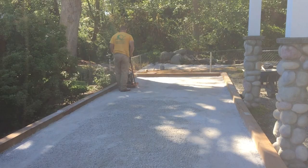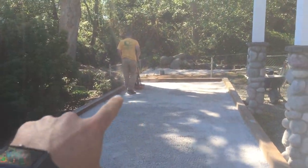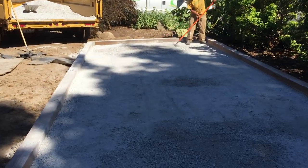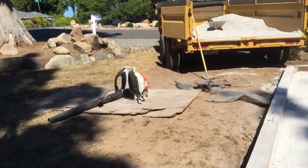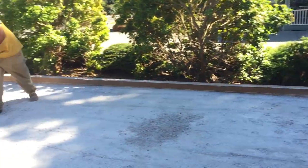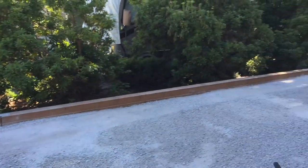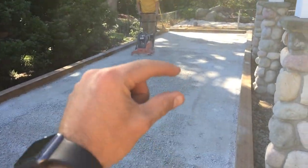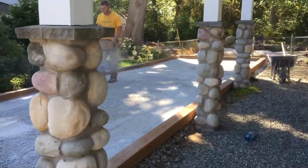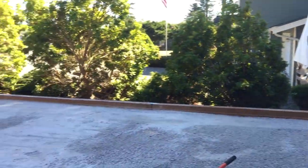So we're just wrapping up now. We are plate-compacting this entire area — this is the bocce court, so it's kind of finishing touches. You can see we got these six-by-sixes in as the edging. The compacted limestone is underneath. This is the drain rock, road fabric and all that. The only thing left now is three-quarter inch crushed oyster shell, which is the final touch for the bocce court.